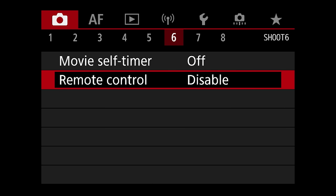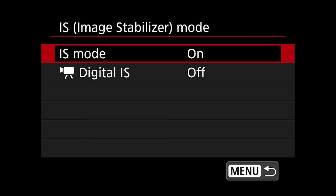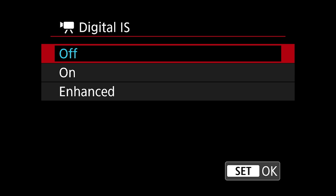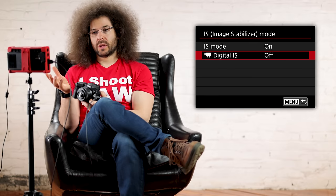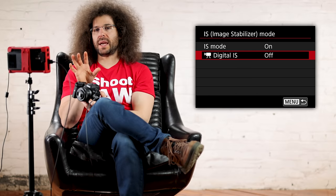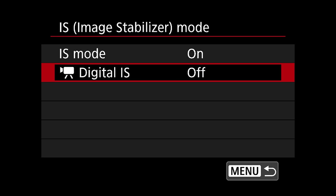You've got remote control, currently disabled, but if you have a remote, that is where you would enable it. We've got IS image stabilization modes, which is currently on. Then you have digital IS, which is currently off, but if you're gonna be in more of a shaky situation and you want more than just the optical stabilization, this is gonna give you some digital stabilization for your video, but it's gonna crop in just a little bit. So if you don't really need it, you don't really want to use it.